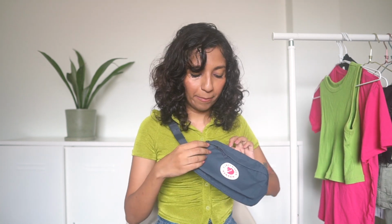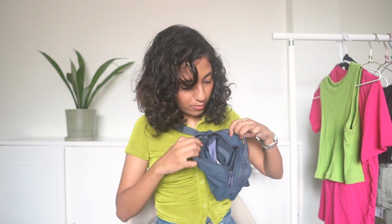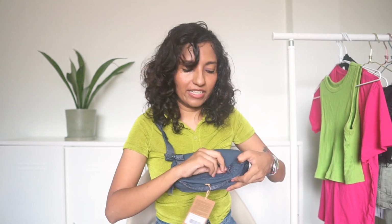This might look deceptively small, but it does have many pockets. There's one pocket on the outside, the largest pocket here, which even comes with a divider. It comes with a key hook. This is so useful so you never misplace your keys. And there is another pocket that actually sits against your body. This one might be the safest one, like in crowds and stuff. I do have a larger phone, the Pixel 7 Pro, so a lot of smaller bags this phone does not fit, but luckily the Konkan hip pack is big enough to fit even larger phones.